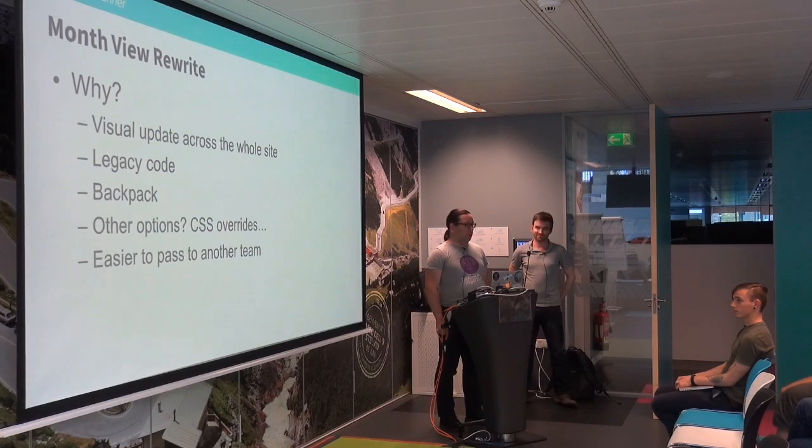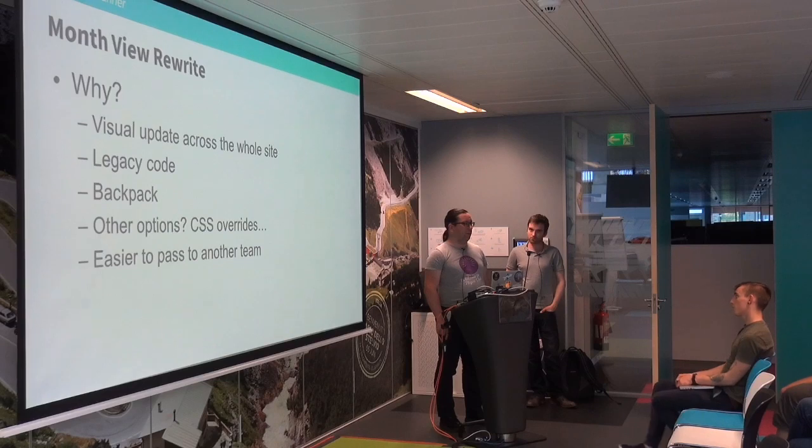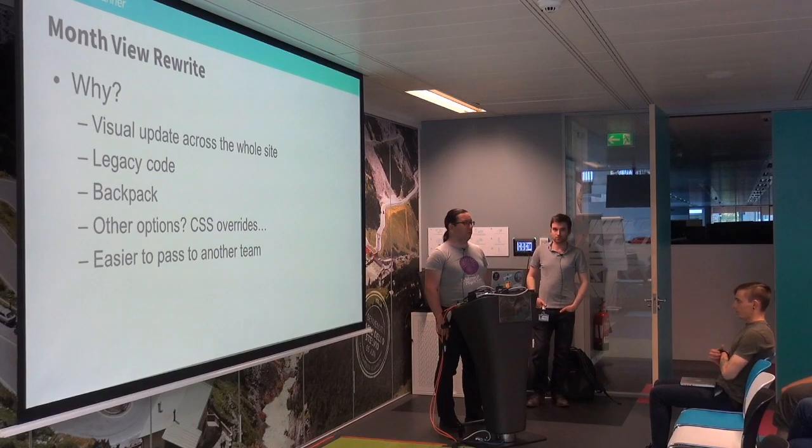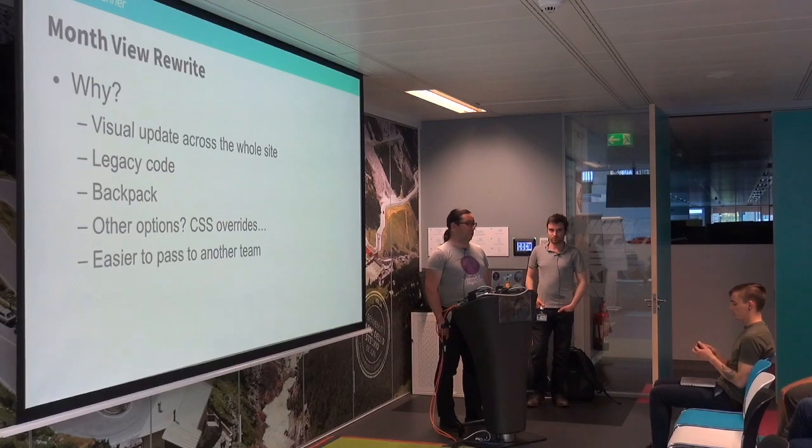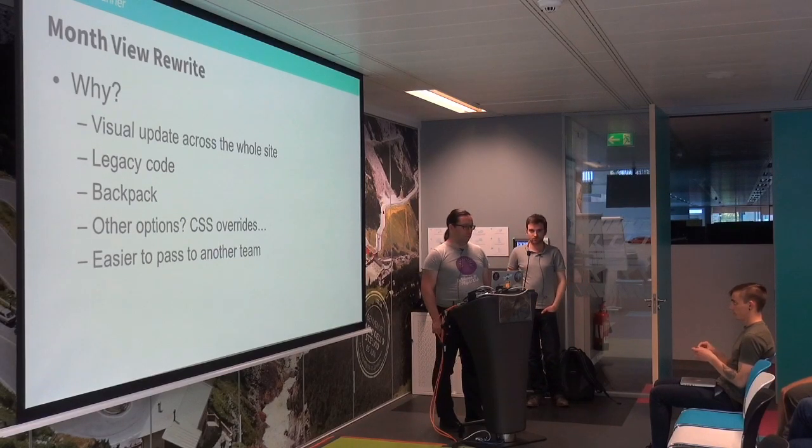Also, the month view, while it had been perfectly serviceable for what it was originally written for, using technologies that were fine at the time, had steadily aged, and we'd found it getting more and more difficult to do new experimentation in it. The code, also very well suited to what it did, was quite hard to rejig and change in small ways.